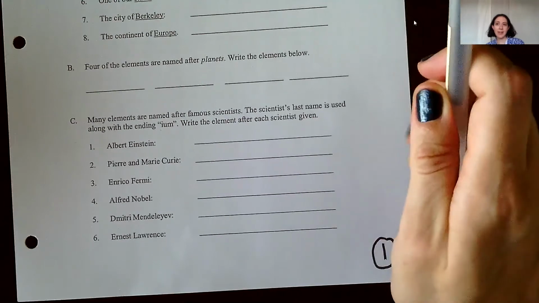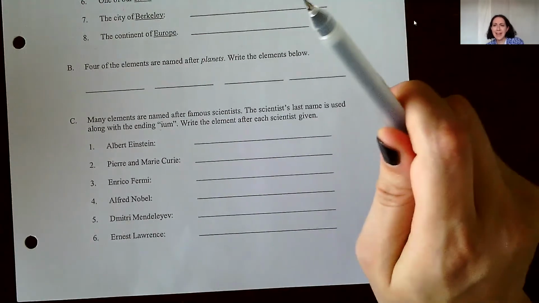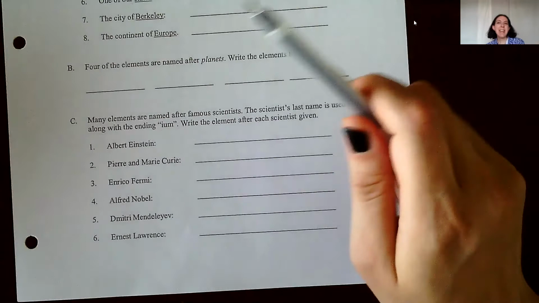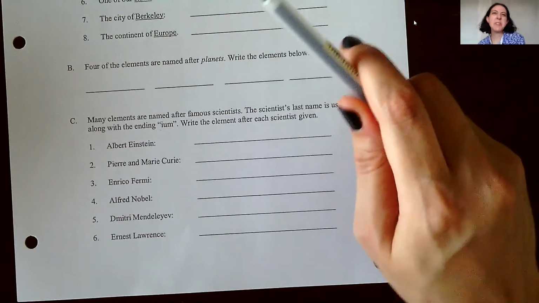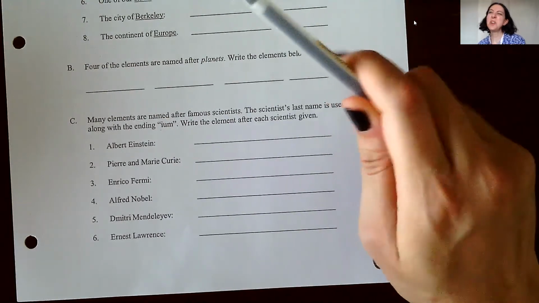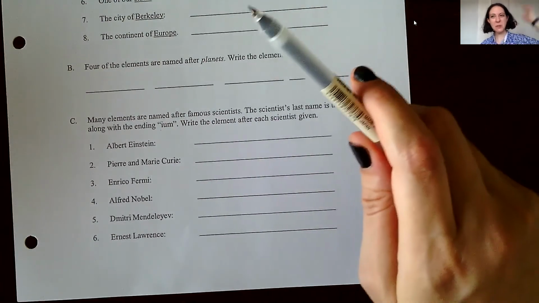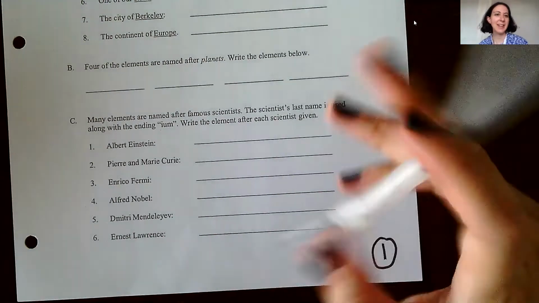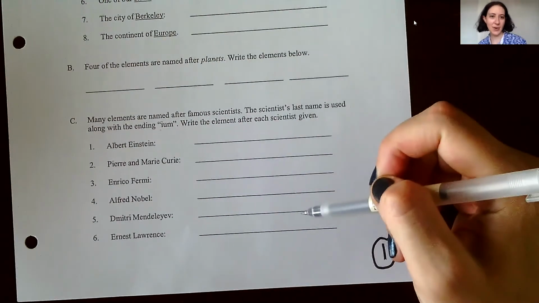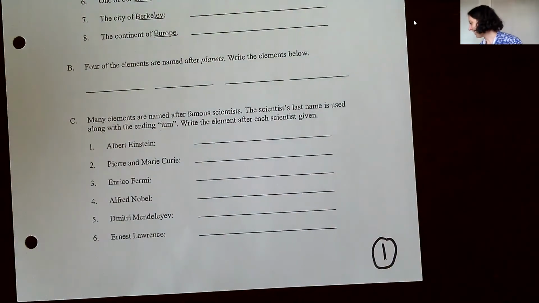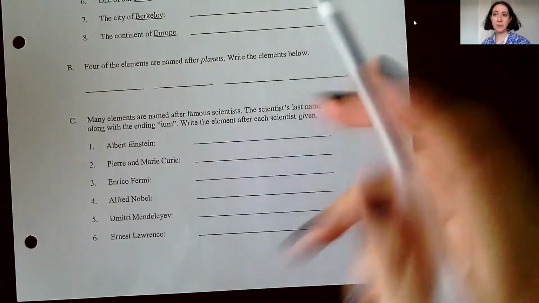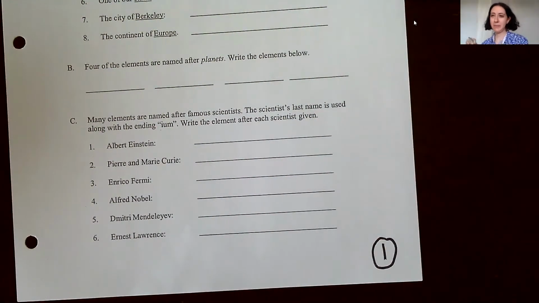There's one guy though, I forgot his first name off the top of my head. His name is Seaborg, and he discovered like 7 or 8 different elements. It was a whole bunch. He named one of them after himself while he was still alive, which was considered very crass. That was a big no-no. You can name it after places or dead scientists, like Albert Einstein or Alfred Nobel. Or Dmitri Mendeleev, who made the first really good version of the periodic table. So anyways, that's that page.